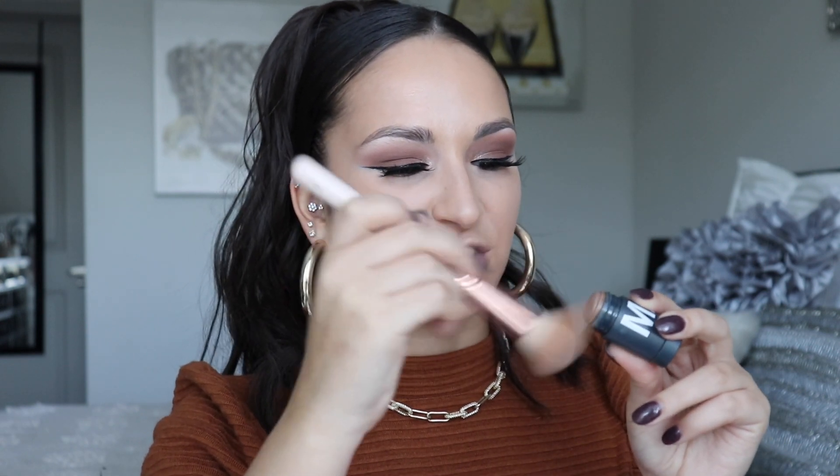So now I'm going to apply the Milk Contour Stick. I like to apply stick cream products with a brush — I just pick up a little of the product onto the brush and then apply it directly to my skin. Applying it this way gives the smoothest application because I didn't draw a harsh line onto my skin and then try to blend it out. I simply started off with a blank canvas, and as soon as the product hit my cheek it was already being blended out. It definitely looks better this way. It's a very creamy and blendable product, and the shades are a little more on the cool-toned side, so if you're looking for a true contour stick, this is the way to go. The formula is just so creamy and blendable — you really can't go wrong with this one.